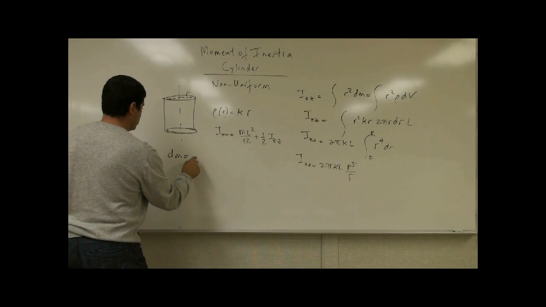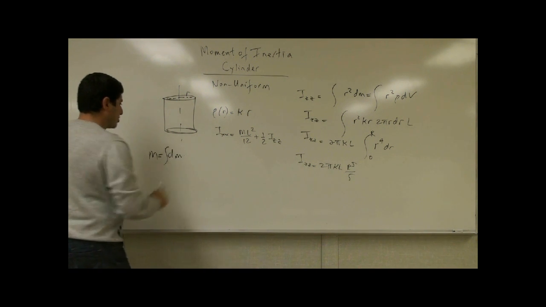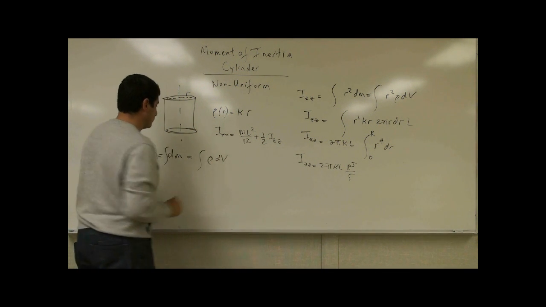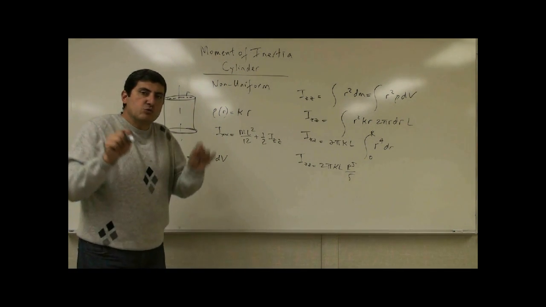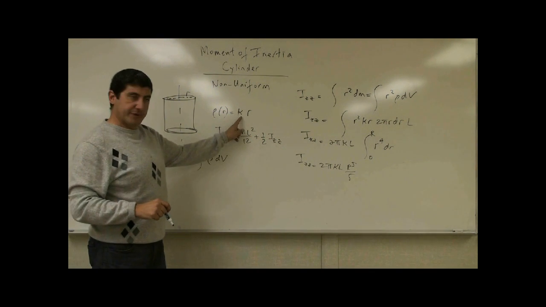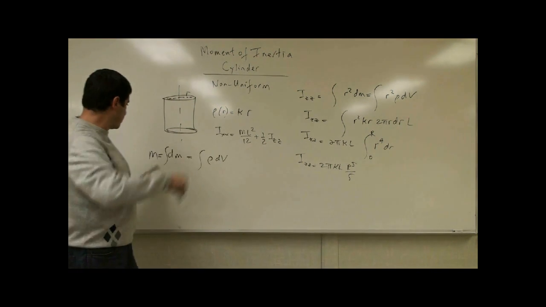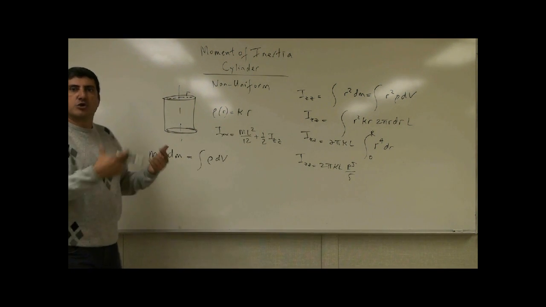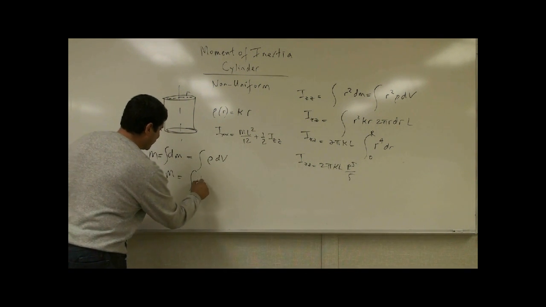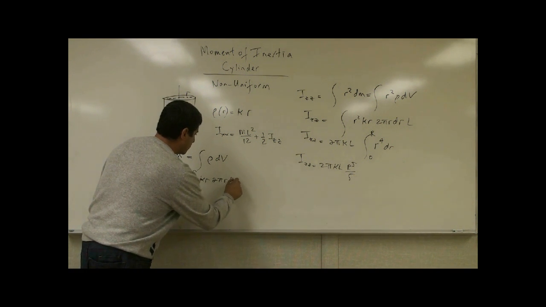m is equal to integral dm, that's how you start the integral. And then dm is equal to rho dv, okay? So what we need is a relationship between the total mass of the cylinder and the kappa. What does kappa need to be, and what is its relationship with respect to the mass, so that the total mass works out correctly, right? So we have m, rho is kappa r, dv is 2 pi r dr L.